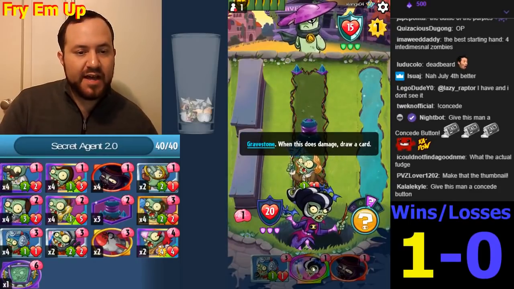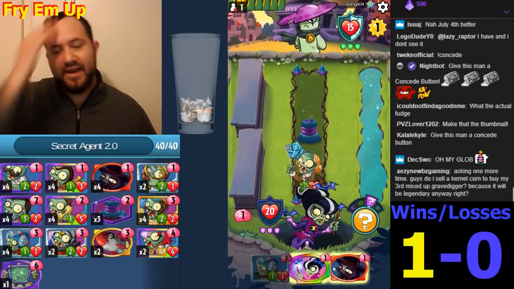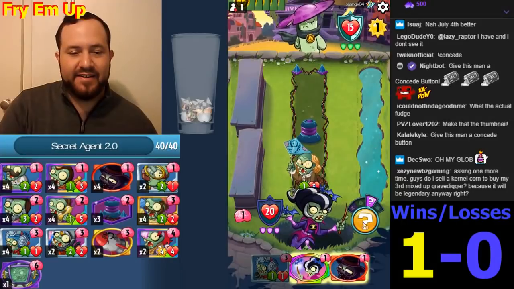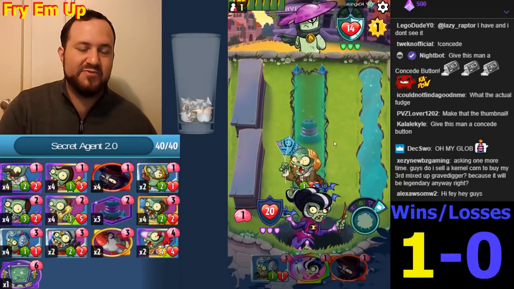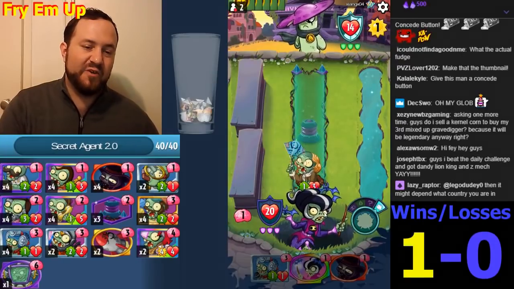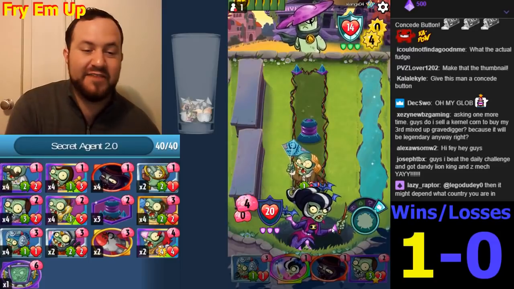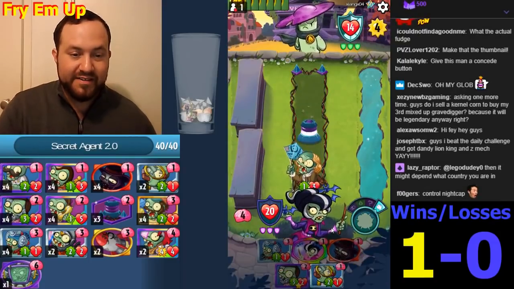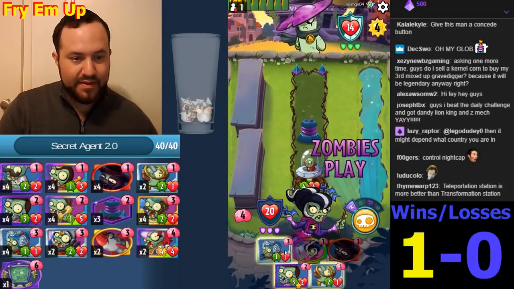No, we should have done it on this! Oh, I'm stupid. The misplay from heck again. I should have Transformation Stationed this one. Then we would have two 3 drops. A 3 and a 4, actually. Oh, come on, man. I've never played this deck before, so I'm just not used to it. There's that. Whew, not bad.